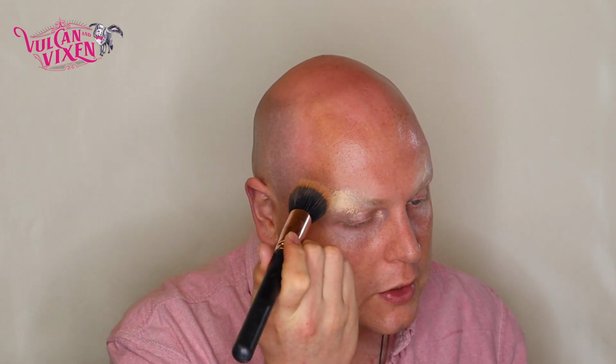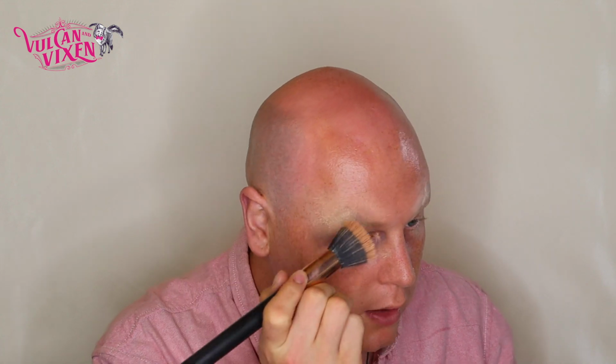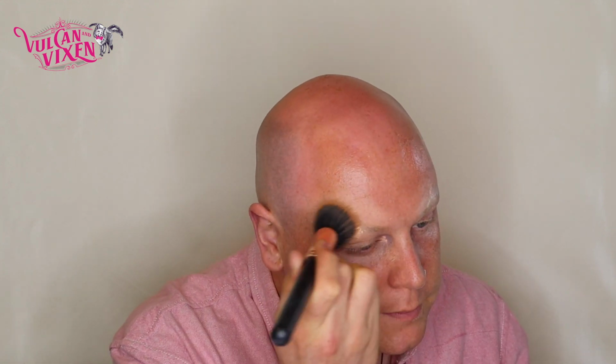And then we want to conceal over the brows. I am just going to use my Vulcan and Vixen foundation. I'm going to use my lighter shade because I want it to be easier to work with on the top. I want it to be pale. I'm going to take that and we're just going to blend that in over the eyelid, around the brow, and a bit more if you need to. Don't be shy. Repeat on the other side.